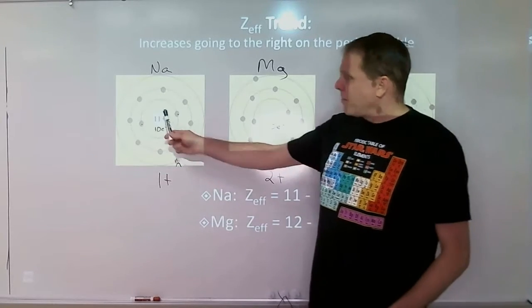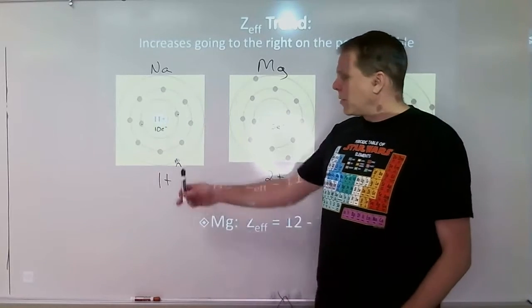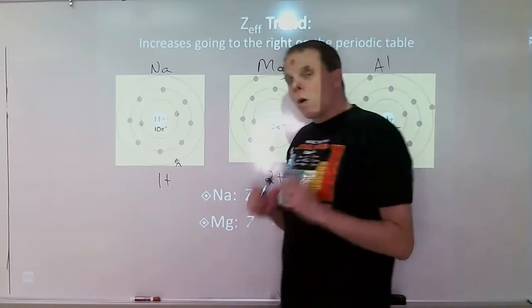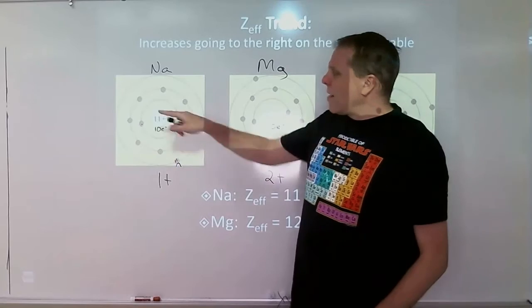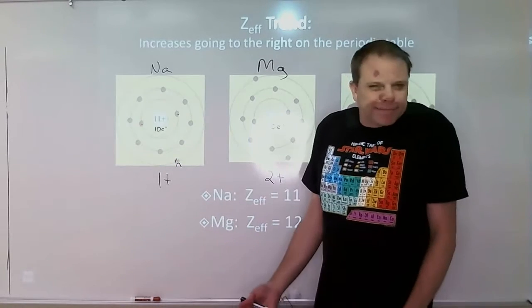Now, there's 11 protons. 10 electrons are going to get a chance before he does. Okay, these guys are shielding. These inner core electrons are shielding this guy on the outside. He's not going to have as much of an attraction there because they're all going to have first dibs. It's kind of like that.